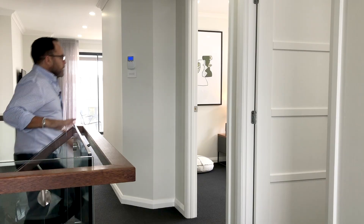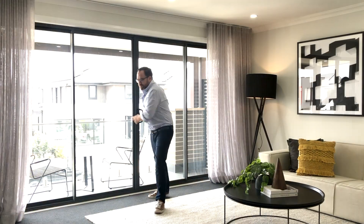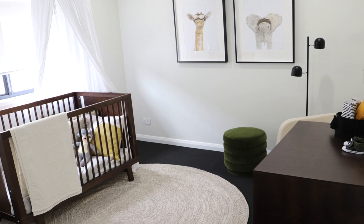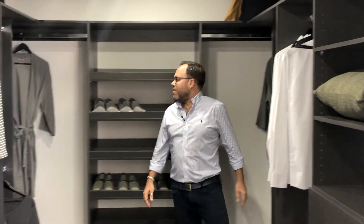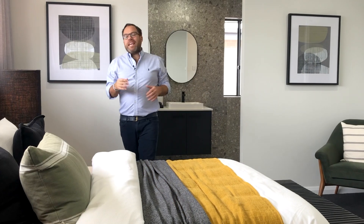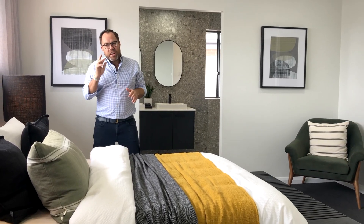The feeling of space continues upstairs because of that centrally located staircase and very generous hallway, which flows out to this great games room. This room feels even bigger thanks to those large sliding glass doors which open out onto the balcony. This functional floor plan continues with four generous bedrooms. The master suite has a large ensuite as well as a very generous walk-in robe. The family bathroom is also a great size with a separate toilet, so it's perfect for busy families. The Bristol 30 has so much to offer with a total of five bedrooms and three separate living areas, generously spread over this two-storey home.